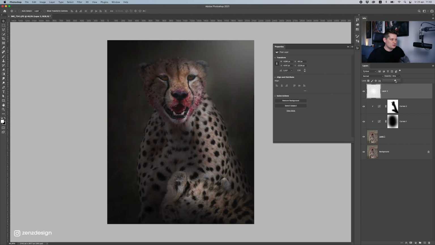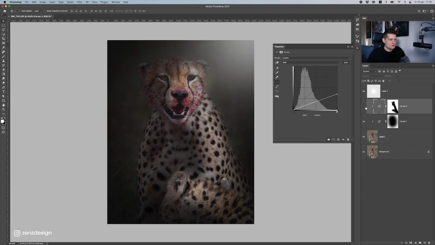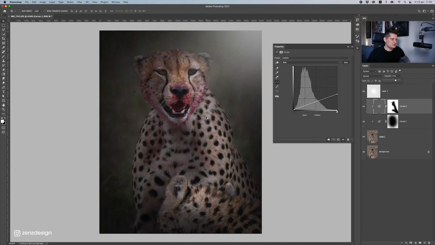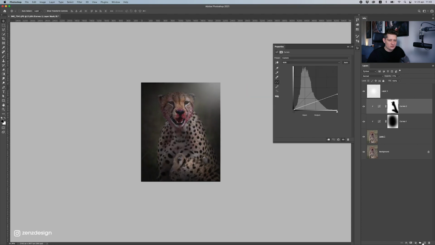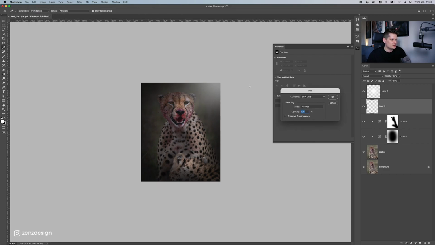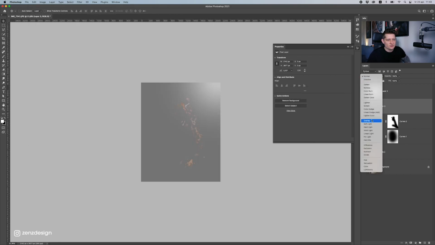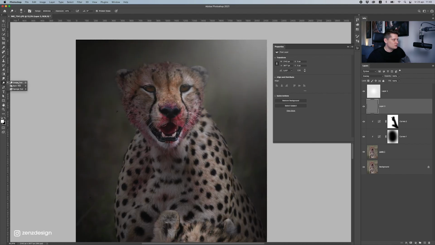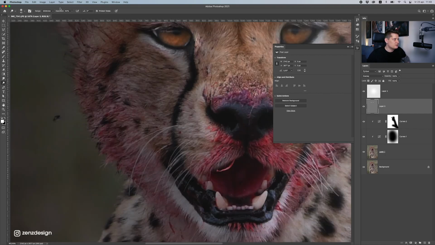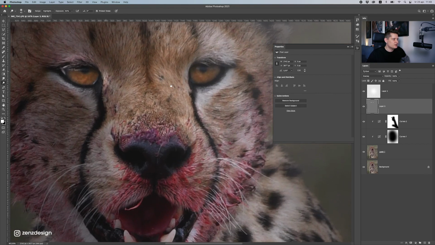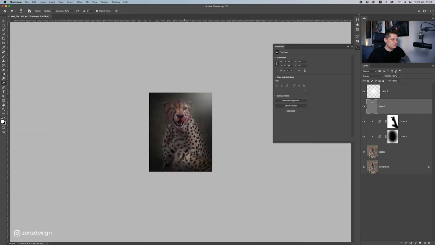Of course this doesn't look real, so let's drop this a bit, and also need to drop these curves a bit because it's too dark now. I think this is fine, right? So this looks pretty good, maybe a bit less, like that. Now let's also create a new layer and fill this with 50% gray. Change blend mode to overlay, and then use the dodge tool to bring up the lights in his eyes. So definitely gonna brush here and here, and this already makes a lot better. Let's try highlights here so you can make it even lighter, just like that.